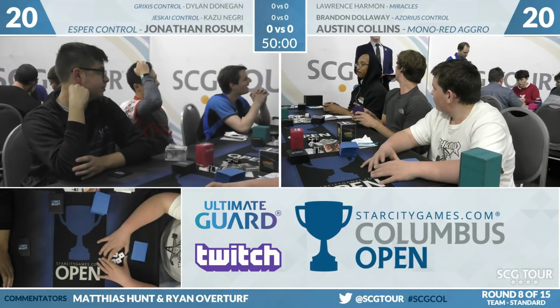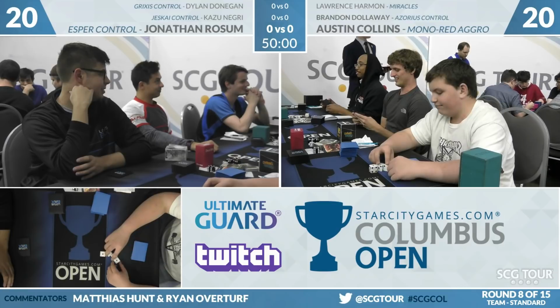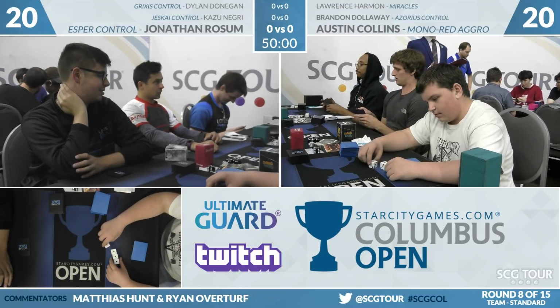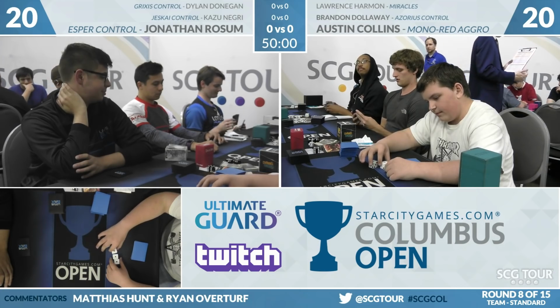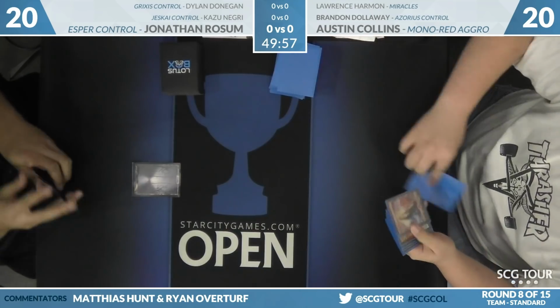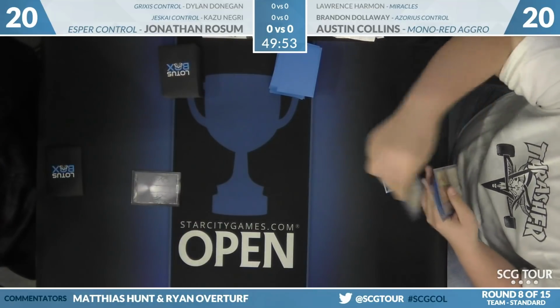Team makes day 2. Mono Red Aggro versus Esper Control over on Standard. Jeskai versus Azorius on Modern. It's a Colonnade Mirror. Grixis Control versus Miracles in Legacy. I expect this round to have... This one's going to go a while. Yeah. This should be our fastest match of the lot.